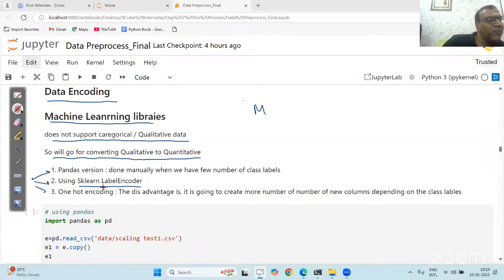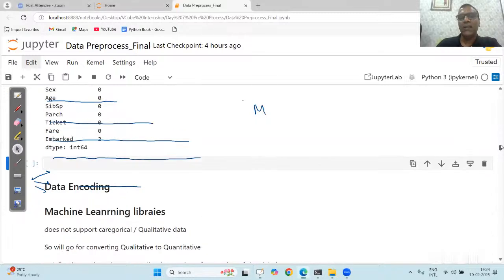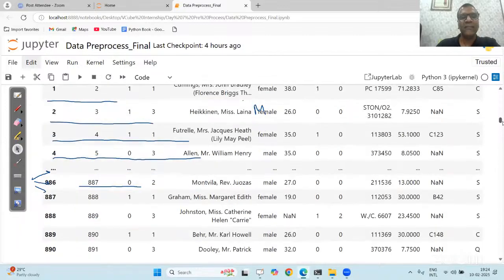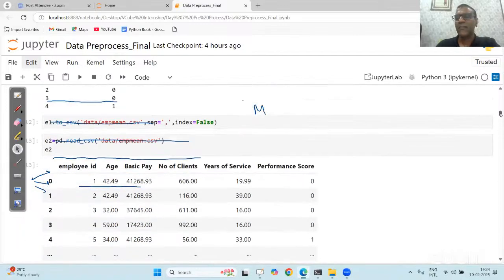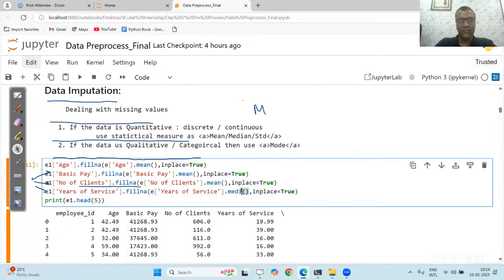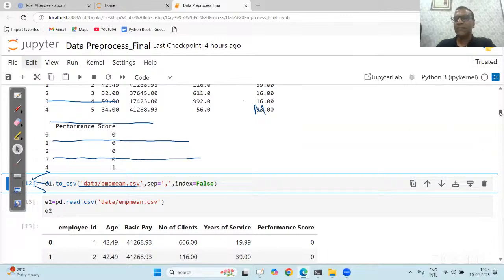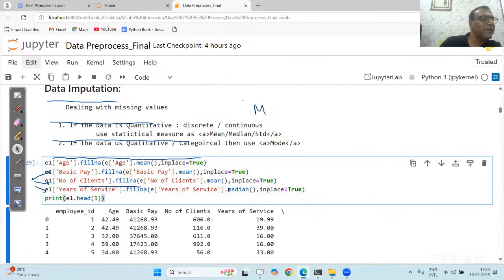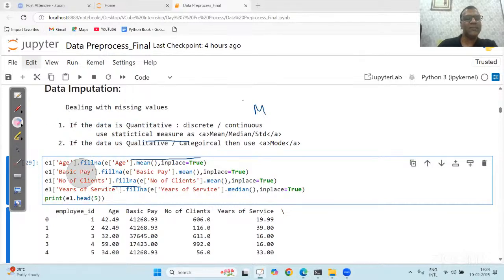What will be the output if we replace mean with median? You can do that, Amma, please. Either you can do with mean or median. Okay. Go back and we'll see. While discussing the next topic, please don't raise the question, Amma, please. Now let me go back here. You can also go for median. It doesn't matter. Is it okay? Yes. Data has been filled with median.